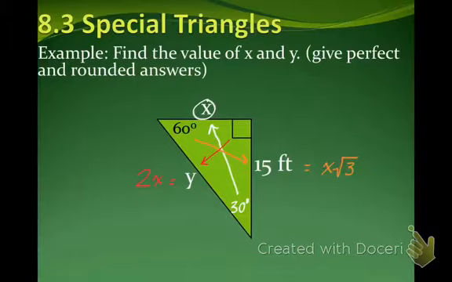All right, so in this situation, we've got some things to figure out. We know x times the square root of 3 equals 15. Okay, that's the one that we're going to want to work with because it's the only one where we actually have some numbers to do something with. Over here, x is x. Here, 2x equals y. We can't solve there. But here, we can do some work. So to get x alone, I'm just going to divide both sides by the square root of 3. All right, now, if I use my calculator and I take 15 and I divide by the square root of 3, I end up with approximately 8.7.